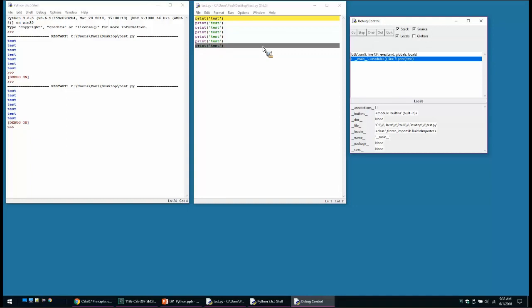Most beginners start with IDLE, but soon afterwards they migrate to PyCharm or other Python editors.